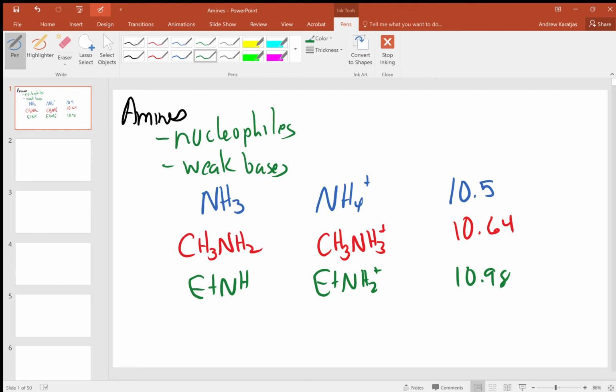But interestingly, adding a third alkyl group has a different effect. In fact, the third alkyl group in this case actually decreases basicity. And that seems like it's going against our pattern, but it turns out it's just a consequence of the fact that once we add that third alkyl group, the protonation step becomes too sterically hindered and decreases the basicity slightly.